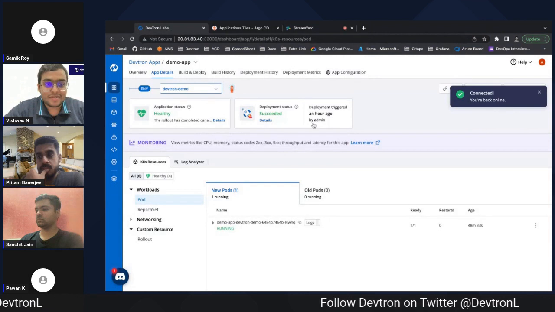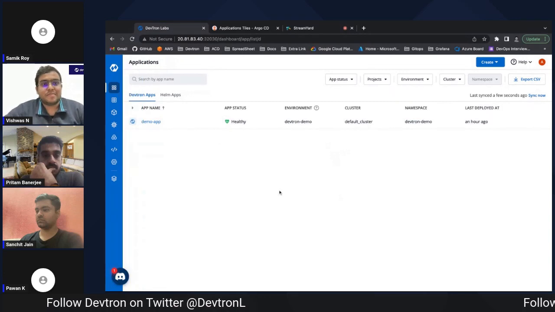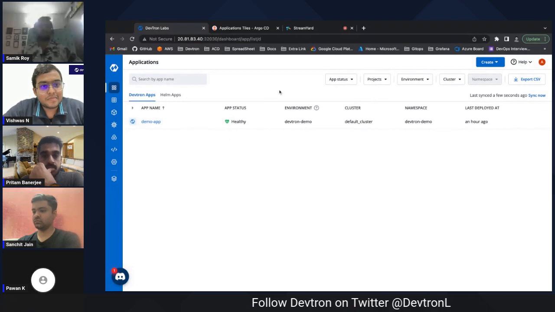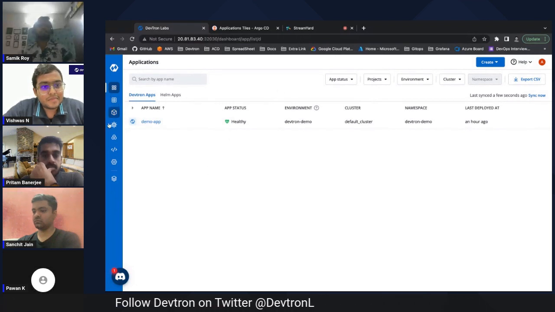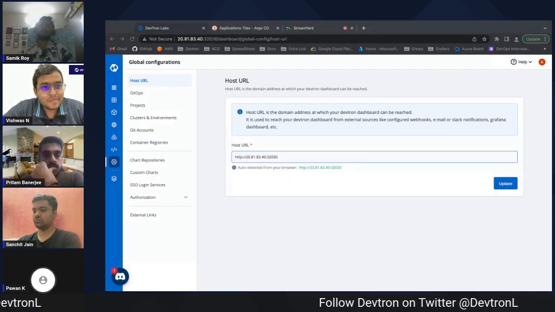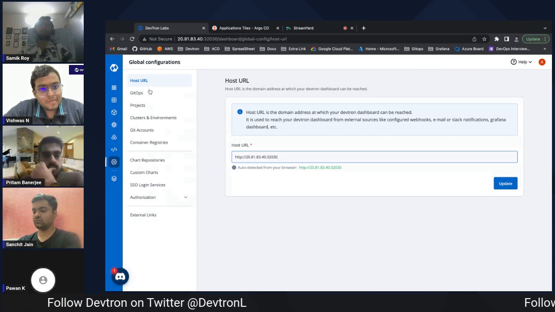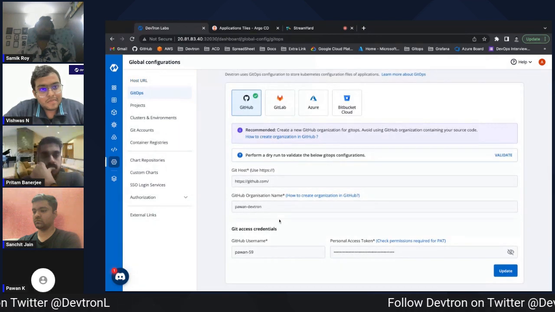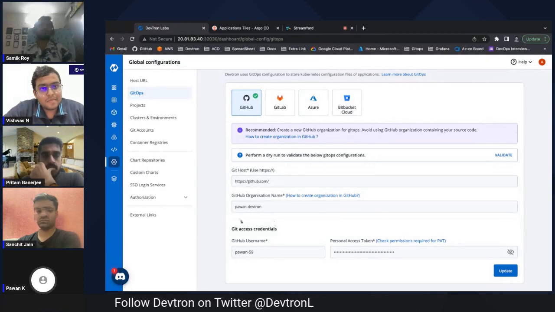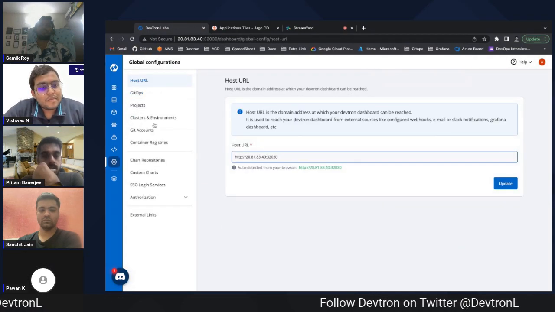Is my screen visible? Yes. Yeah, so you can see I'm using the Devtron platform, which is made on Kubernetes and made for Kubernetes. And behind the scenes, Devtron uses the GitOps approach. Whenever you install Devtron, you have an option to enable GitOps. Just set Argo CD enabled to true. Then you just have to set the GitOps configuration, where you want to save your data and configuration, create an application, and add the different clusters on which you want to deploy.